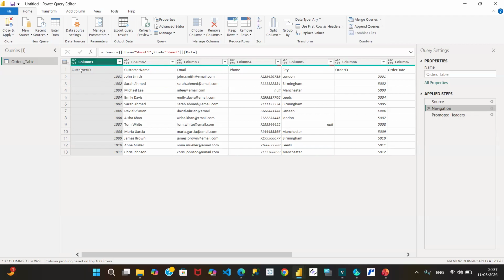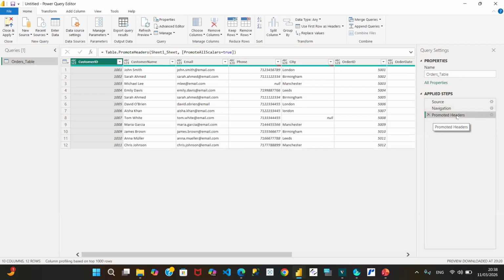So it's been brought in originally with the column headers demoted as if they were the first row. The tool, Power Query, Power BI, is quite intuitive. It could see that that's a problem. In the very early days, you would need to do this manually yourself, but it's noticed that, and it automatically promoted the headers for us.